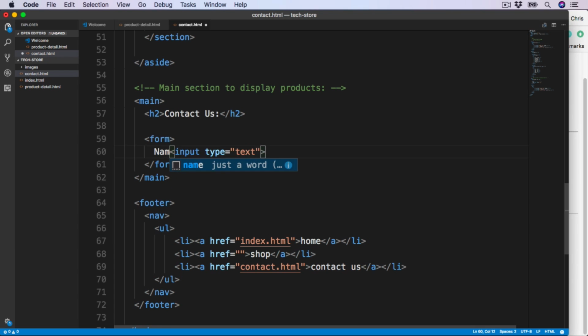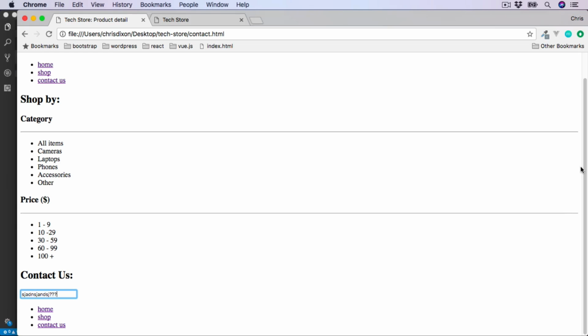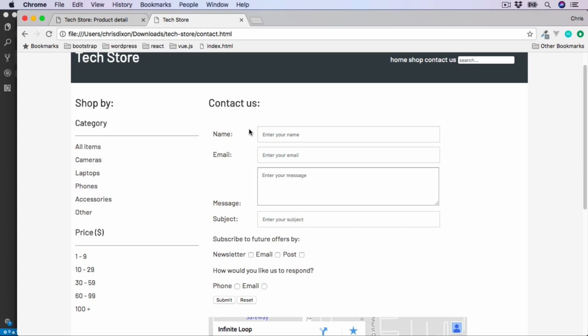Just before, I'm going to add the text of name. Then reload. And there's our text on the screen as expected. If we take a look though at this finished version, we can see inside the text input, we have some faint text instructions. This is removed when the user clicks on the text box and we start to type.